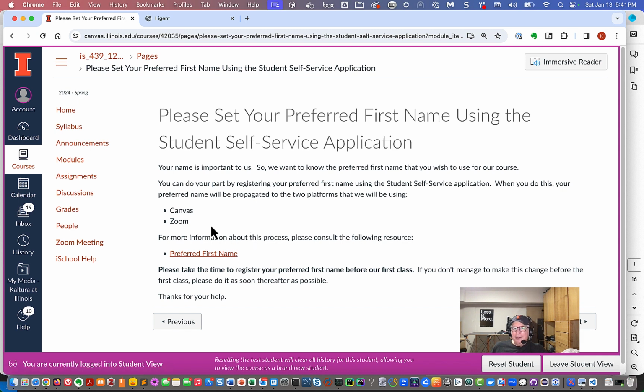So if you don't want to use the one that's in the system because it's too long or not the name you use, or maybe you're an international student and you've decided that here at the university you want to use some Americanized alias, whatever the reason, click through on the link and change that as soon as you can. If you delay, whenever you do it, it's going to be better than not doing it at all.